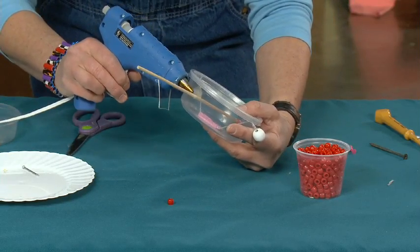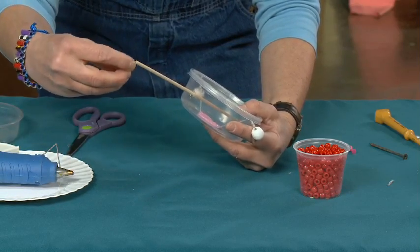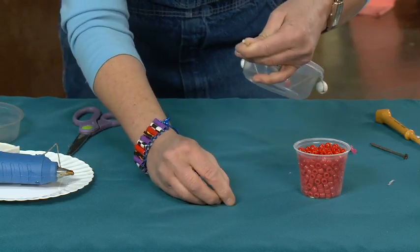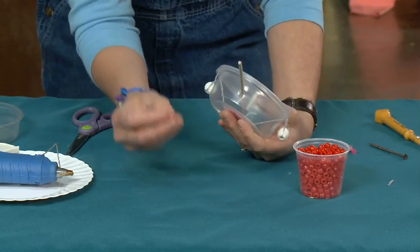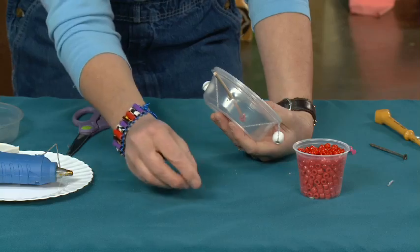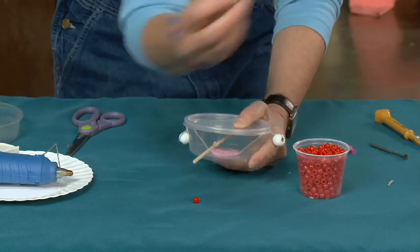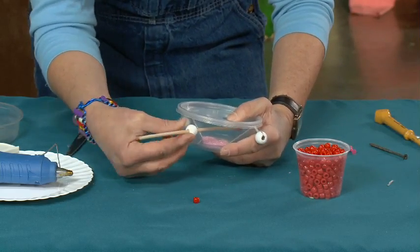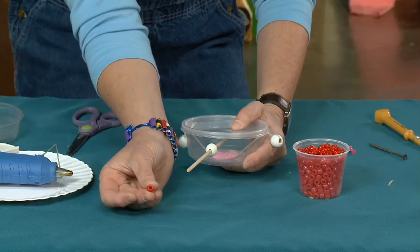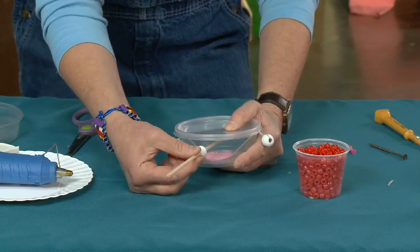Now on the bottom, we're going to do the same thing. I'm just going to put a little drop of hot glue right here. Take my bead. And, oh, this is interesting. This is something new and it's always exciting. This bead is actually too small to fit onto the end of this skewer. This must be an extra fat skewer that snuck into my normal skewers. So I'm going to use one of these big fat beads because this should work. But normally on a regular skewer, I would be using this pony bead. But for some reason, this really fat skewer snuck into my skewer box. Wonder where he came from.